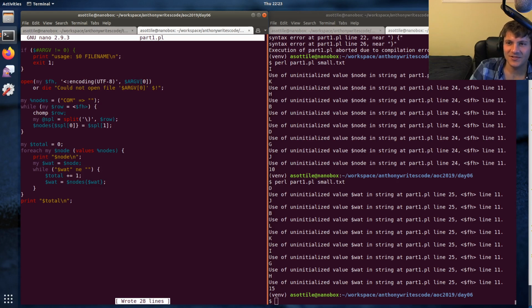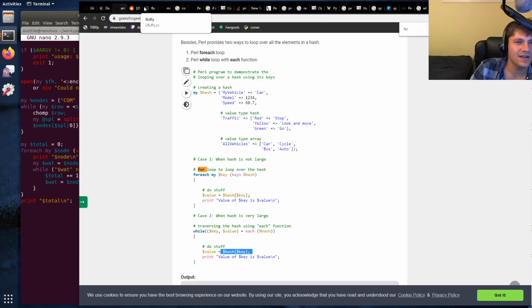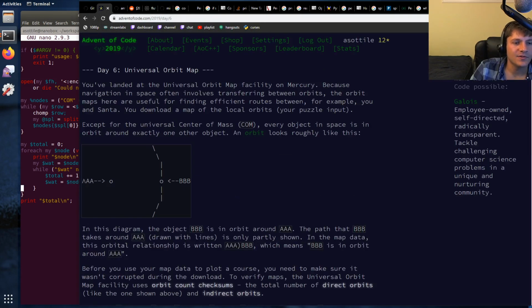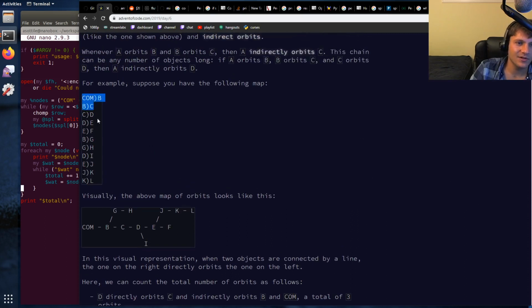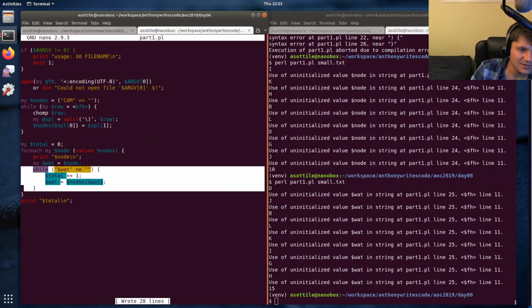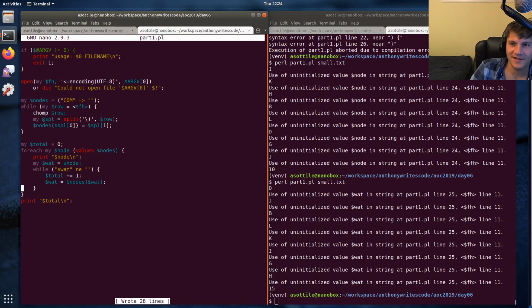Alkali Metal, what's the goal of this Advent of Code? Today I'm running Perl. In today's puzzle, there are things orbiting around other things, and you're given a graph input like this, and if you plotted it, you would end up like this. The first part is to figure out how many orbits there are in total. Let's just consider H, G, B, and COM. There's one orbit from G to B, and one from G to B to COM, and then one orbit from H to G, H to G to B, H to G to B to COM. So you add up every possible maximum length of that thing. That's what I'm trying to do here. This code looks like it should work, but I don't know Perl, so that's why it's not working.